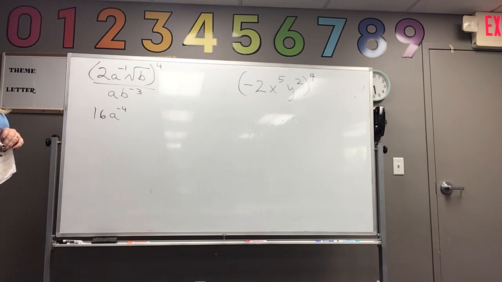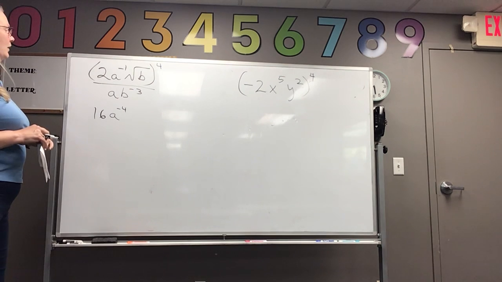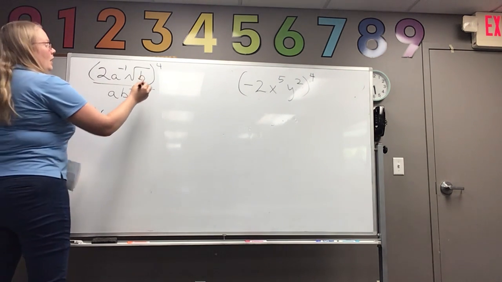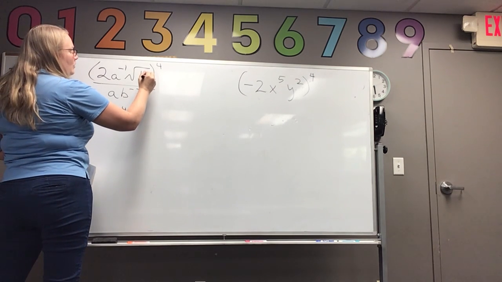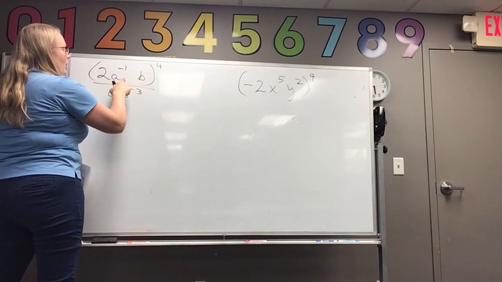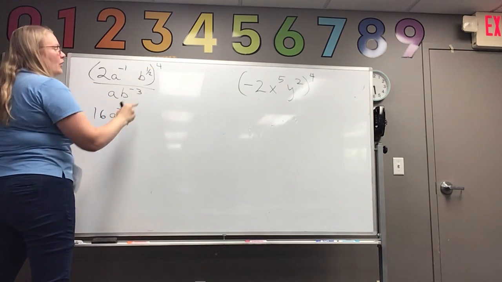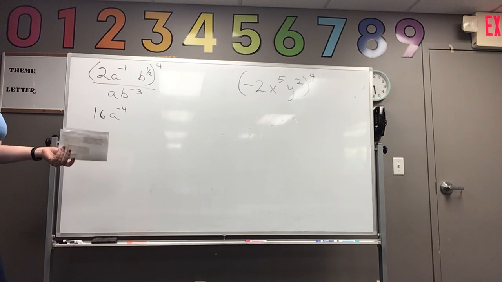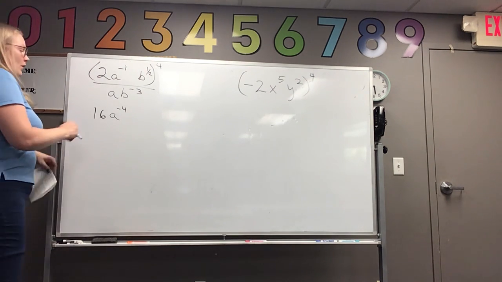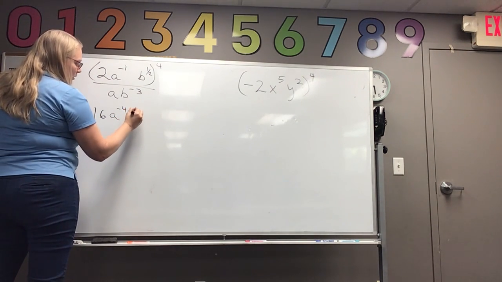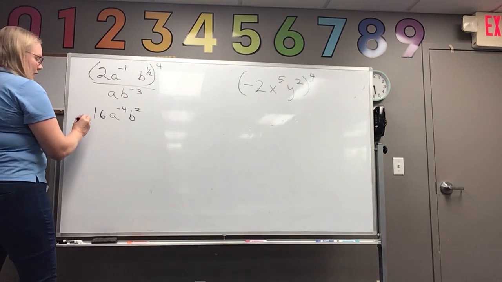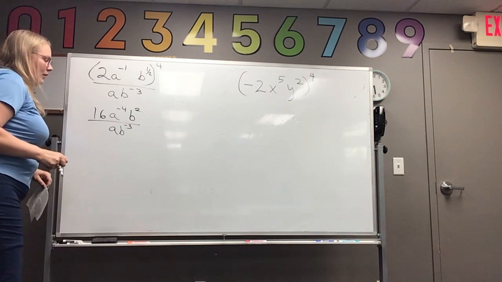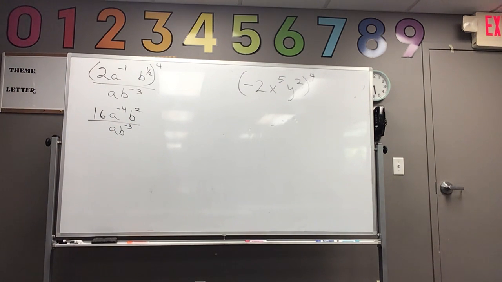B squared to the 4th, or b square root to the 4th power. B squared? Yes. Or b to the power 2? It helps you to look at this b square root and think of it as b to the 1/2. 1/2 times 4 can make it easier to see that b squared, that 2. And so if that helps you, go for it. But this becomes b squared. And then we have a b to the negative 3. What next?